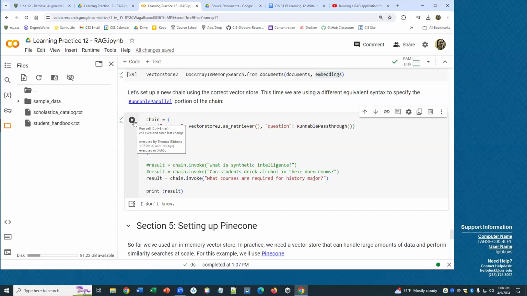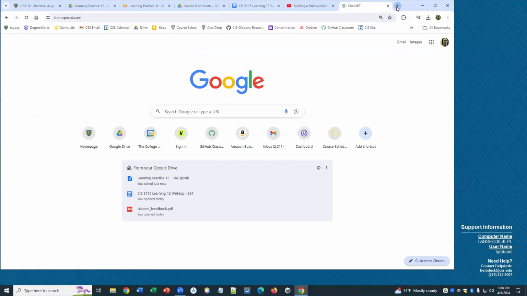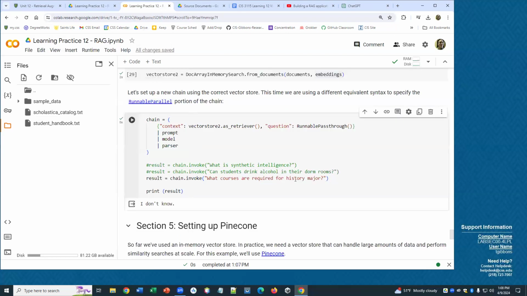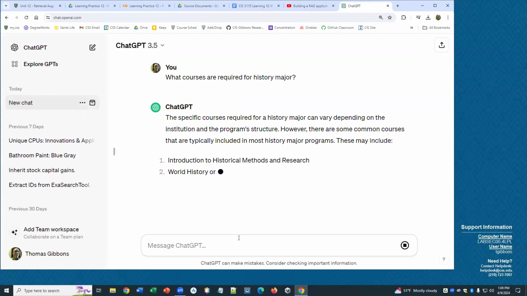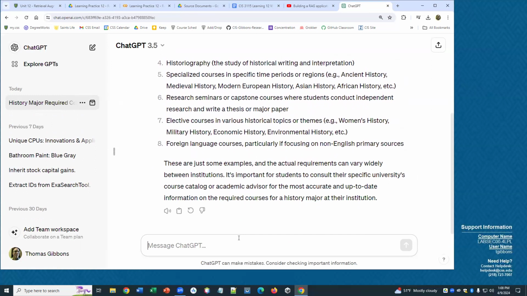Even if I were to ask this of ChatGPT, the same 3.5 model, and I asked the same question, it should make up some answer. It won't say I don't know. It just says, these are the courses that are required at some college somewhere. What if I was more specific about a history major at the college?